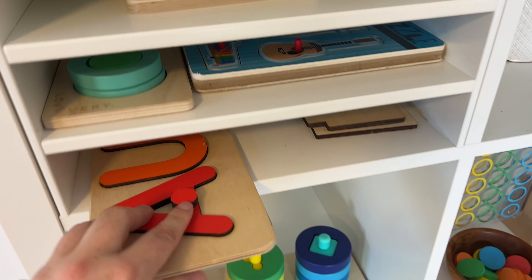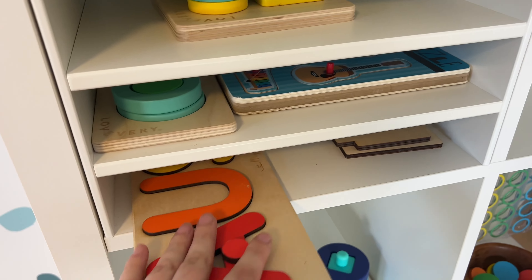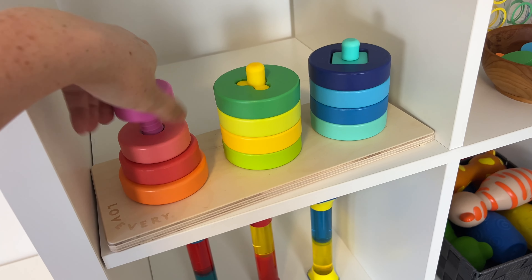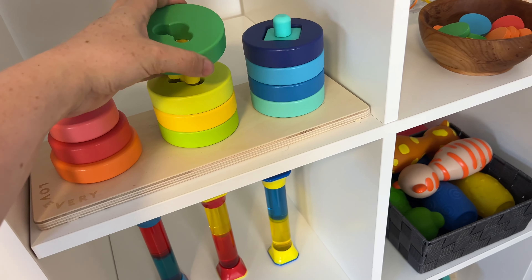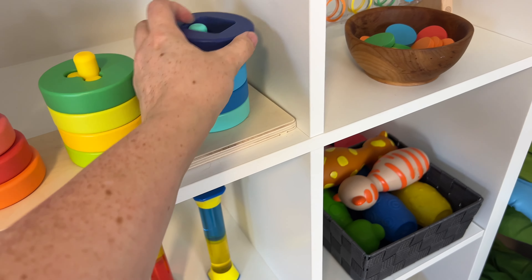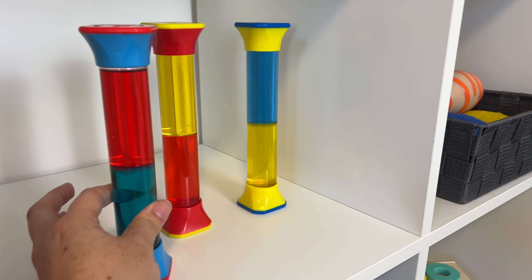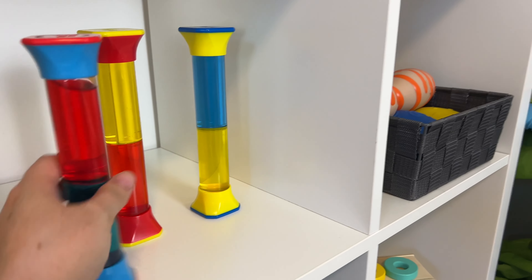Up here I have one of the Ikea Calix inserts again with a lot of different puzzles. This is a reversible puzzle by Love Every — Love Every is literally the best. I have another one by Love Every as well. These Melissa and Doug puzzles are super simple but my kids have both loved them — this one actually taught my oldest son all of his letters and letter sounds. I have the capital letters, uppercase and lowercase. We also have a Melissa and Doug sound puzzle with all the instruments, and another Love Every puzzle, which is awesome.